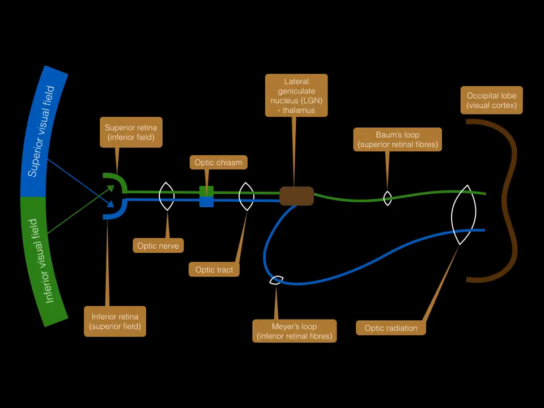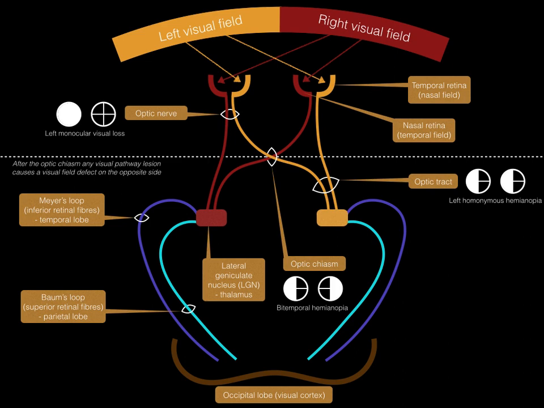To help illustrate this point, this is the side-on or sagittal view of the visual pathway. You can see fibres from the inferior retina, carrying information from the superior visual field, extend back to the visual cortex via the LGN and Meyer's loop. Therefore, if there was a lesion affecting Meyer's loop in the left temporal lobe, what visual field defect would you expect? A right superior quadrantanopia — it is right and superior because of the opposite concept, and a quadrantanopia because only the fibres carrying information from the inferior retina are involved.